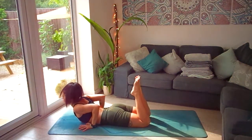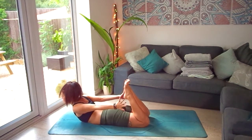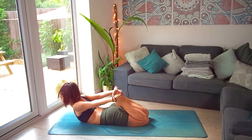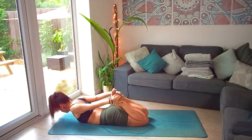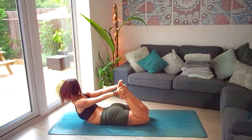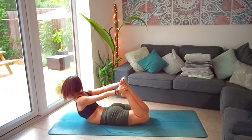And for a moment, let's take a cobra variation. You can plant the hands under the shoulders, or you can reach the fingertips back towards your ankles. If you can take hold of your feet, try to keep a little bend in your elbows and try to draw the knees towards each other. You can take a few breaths here, inhaling to lift, pressing the hands and the feet into each other, and then exhaling to lower, or you can find stillness.